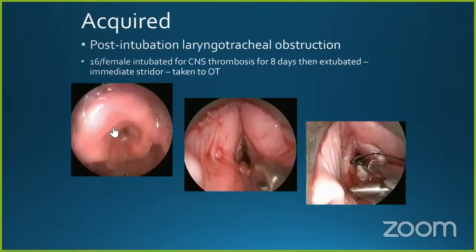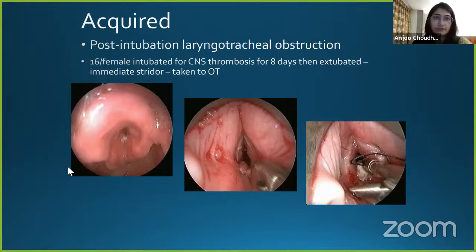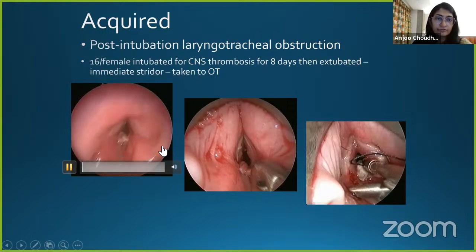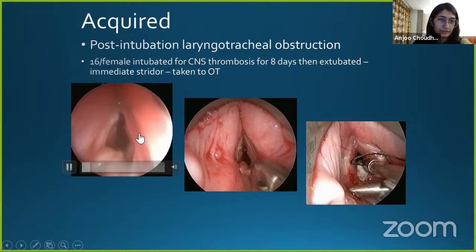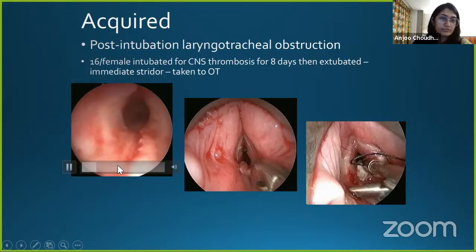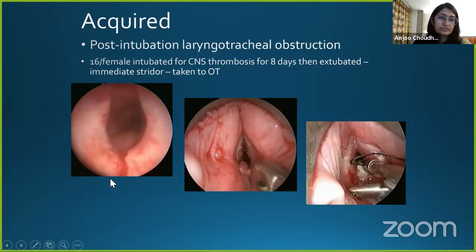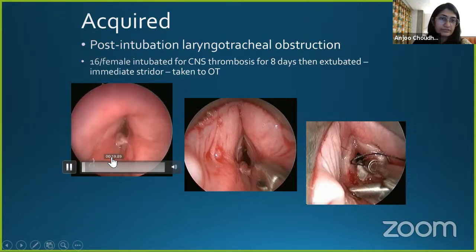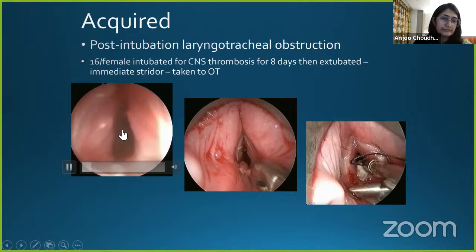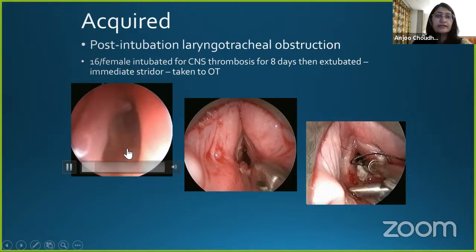So this is an example of a post-intubation stridor. We were called to do a tracheostomy, but before the tracheostomy, or maybe if the child is not stable, when we do a tracheostomy, we always check this airway. When we go inside, we see there is this intubational injury or a granuloma developed because of the tube. The cricoid inside is eroded, and we see the mucosa all exposed. The cartilage is exposed. There is perichondritis.